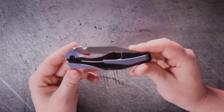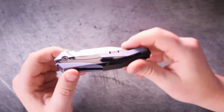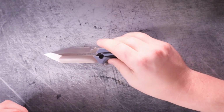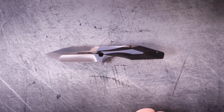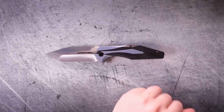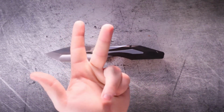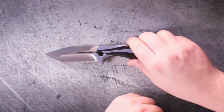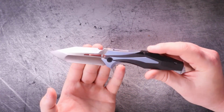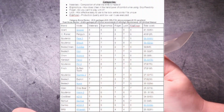All right, ladies and gentlemen, it's time that we talk about the Arcane Plexus. Now, in case you're new to how Grail or Garbage works, here's how it's done. There are 5 categories in total. Those categories are materials, ergonomics, fidget factor, the lock, and of course, fit and finish. Each category is worth a max of 10 points. And if you haven't seen it yet, here's our leaderboard.